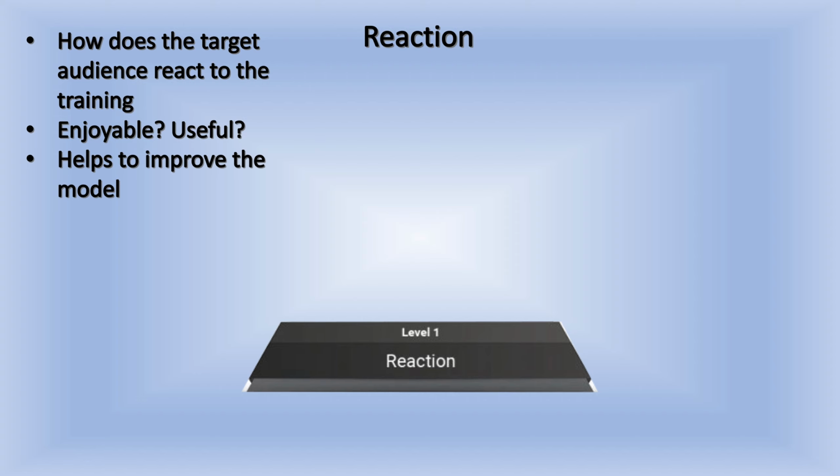The objective for this level is pretty straightforward. It evaluates how the individuals react to the training module by asking questions that also establish the trainee's thoughts. So questions will figure out if the participant enjoyed the experience, if they found the material and program useful, and if it is applicable to their work. This particular form of evaluation is typically referred to as a smile sheet by some people. Maybe we call it just a feedback form.